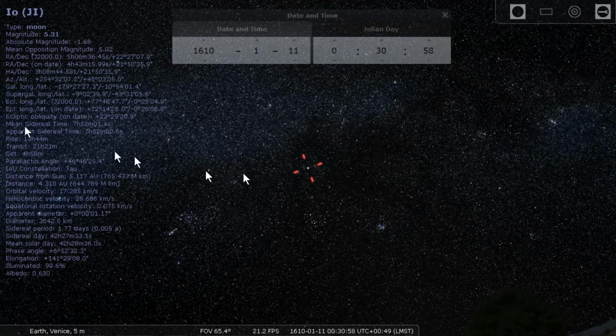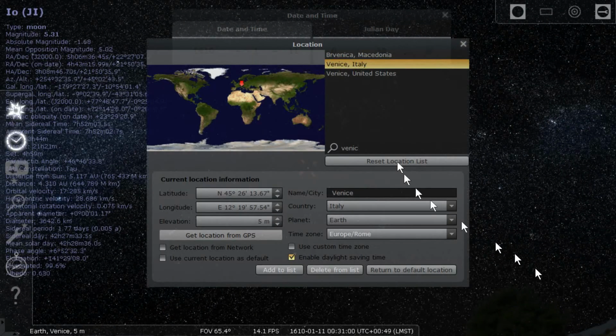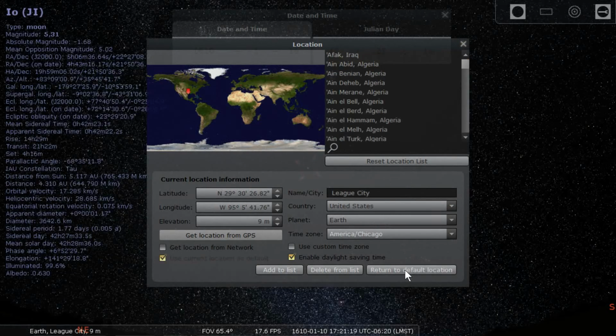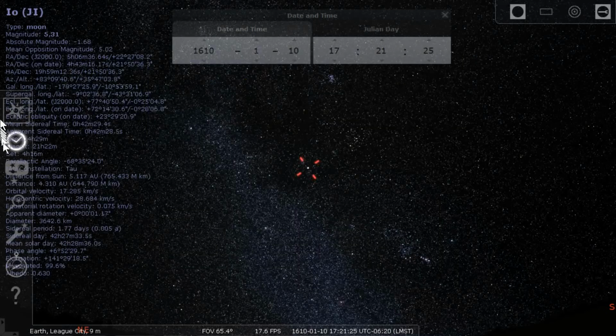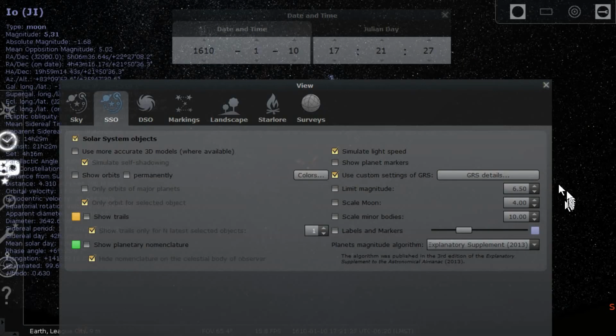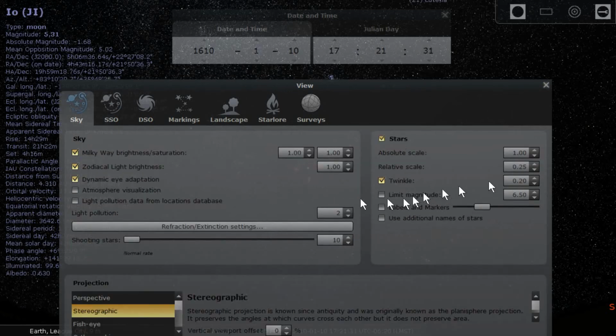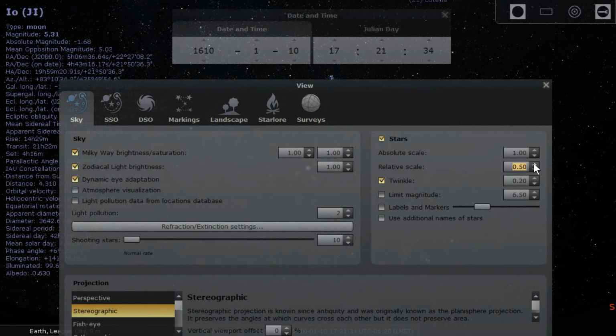First things first, location. We'll go back to Leak City. Let's restore all the controls that I modified to show you the satellites. Back to one pointer.